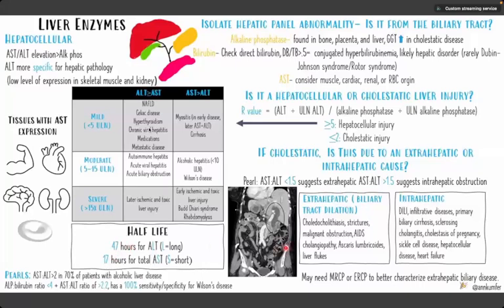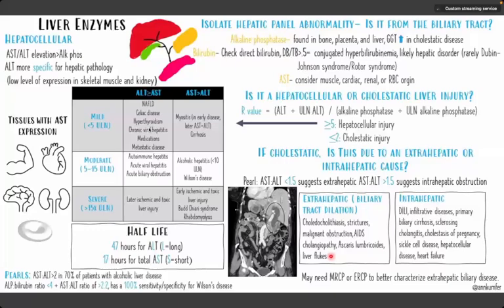Okay, and while we're here, I just want to quickly talk about cholestatic. So we said if your R value is below 2, it's cholestatic, right? What are the common cholestatic causes of liver dysfunction? Although I know that's not the topic for today, but stones, worms, and tumors, okay? Choledocholithiasis, which is basically gallstones in the biliary tract, okay? Strictures, malignant obstruction, AIDS cholangiopathy, okay? Worms like Ascaris, liver flukes, okay?